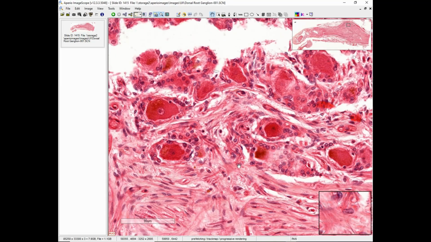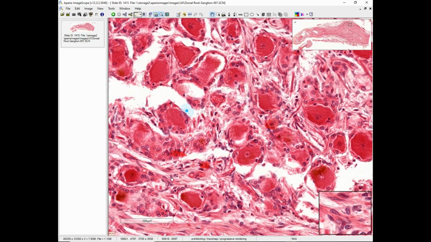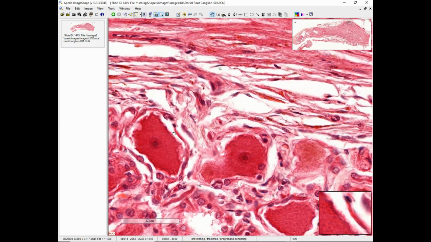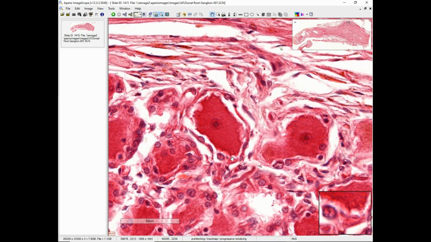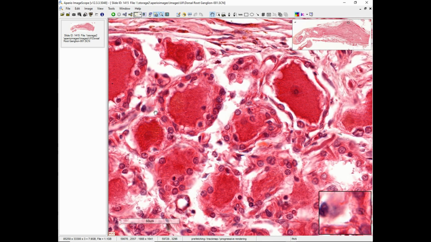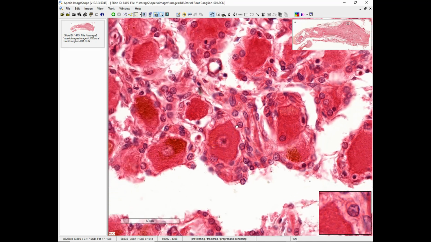surrounding it. Now if we look around a little bit, I can probably find one that's almost completely surrounded. So if we look at this, there we go. If we look at this one right here, we can kind of see how it's surrounded almost uniformly. Oh, here's an even better one right here by these satellite cells. That's a particular feature of these posterior or dorsal root ganglia. Other nerve cells have support cells, but because they have dendrites sticking off at various angles, they're not going to be as evenly coating.